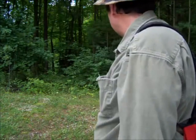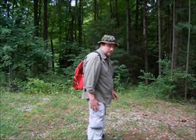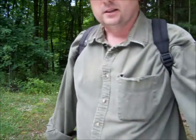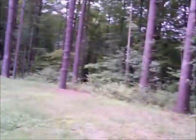I'm gonna hit the woods and see if I can't find some mushrooms or some wild plants to pick and eat. And also see how this yarrow works as a bug repellent. If it works good, then maybe I won't have to wear this hat. Maybe I won't have to wear a long sleeve shirt and pants in the summertime. Maybe I can dress cool and comfortable and just rub a little of this yarrow on me to keep the bugs off. I got both of my cargo pants pockets stuffed full of the leaves of about 10 to 15 yarrow plants, because I think I'm going to need to reapply this often for it to work. But let's hit the road and I'll update you along the way.